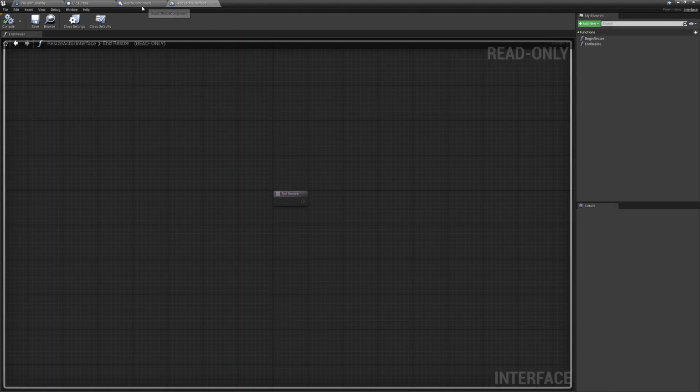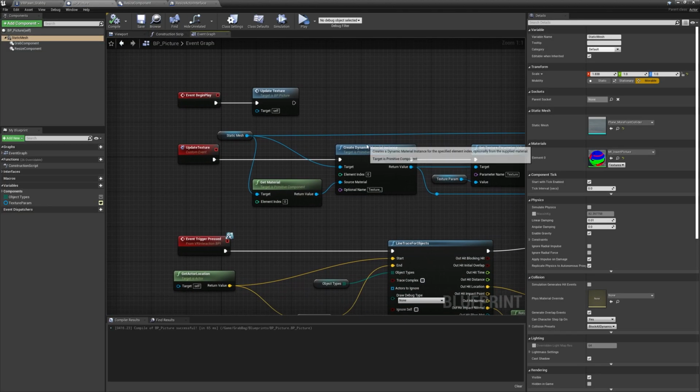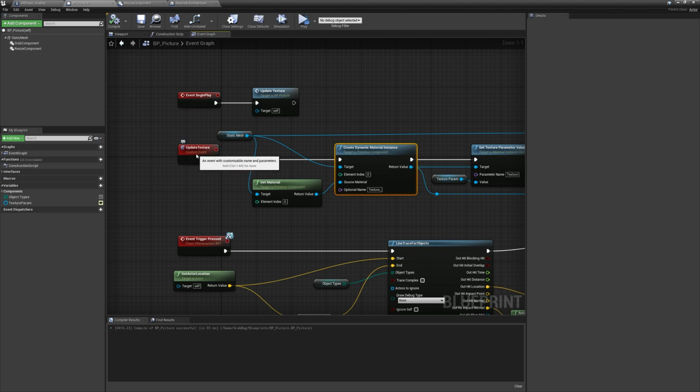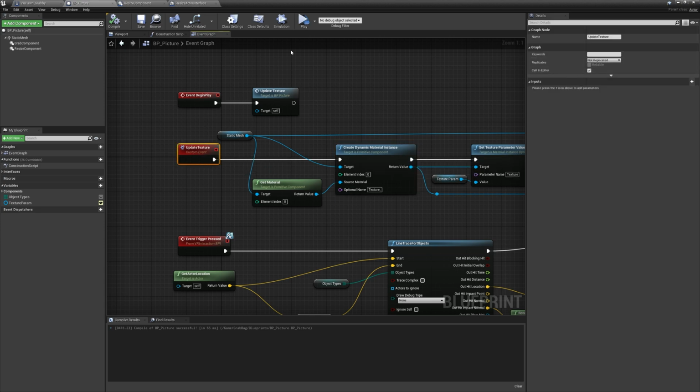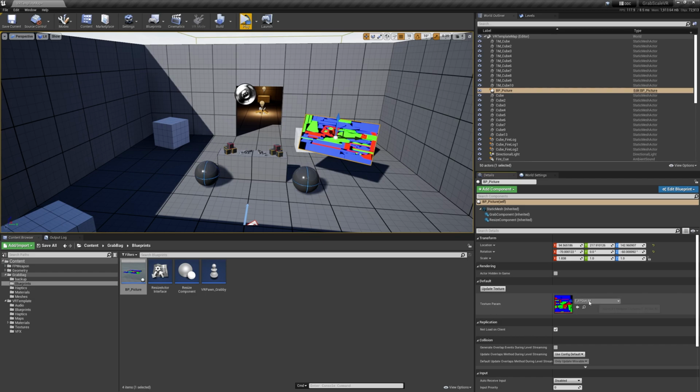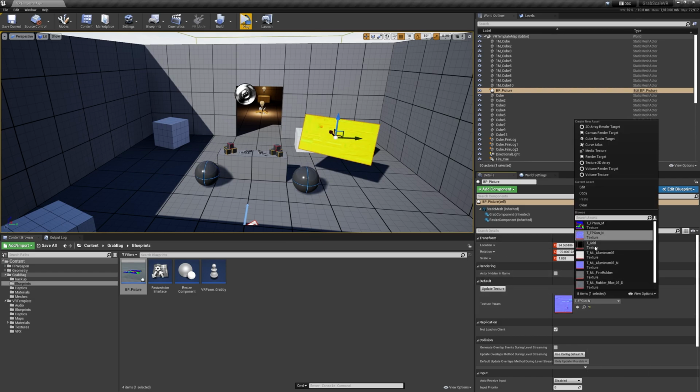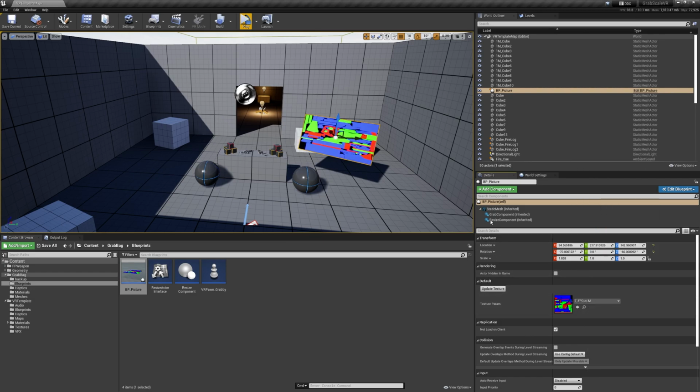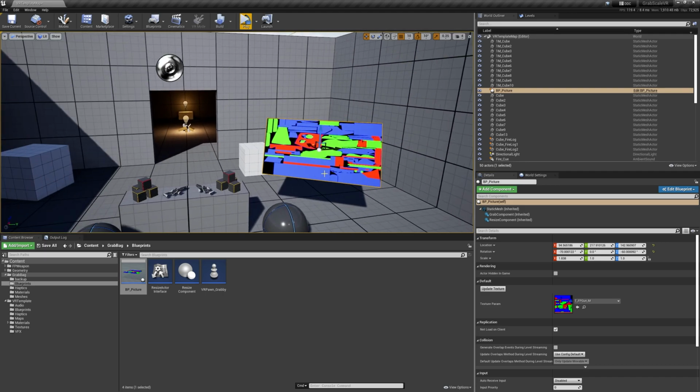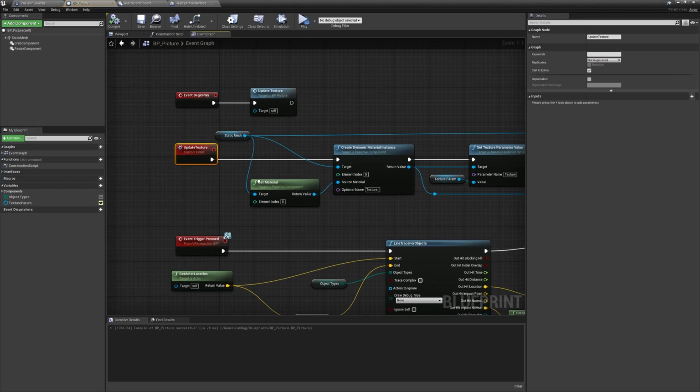And we're using a dynamic material instance in order to make that happen right here on that update texture event, which we are also able to call, by the way, at any time, but because we have it on the construction script, it should actually do it on its own quite easily. Very nice modern art.